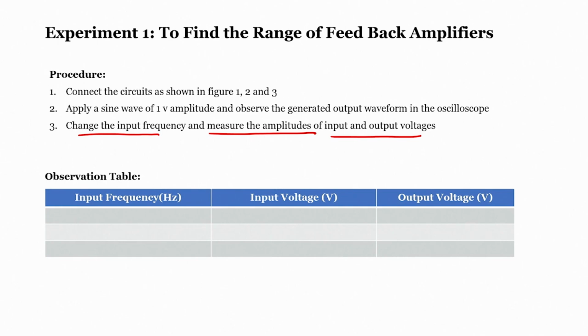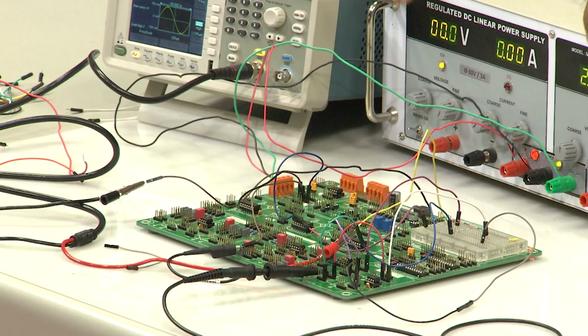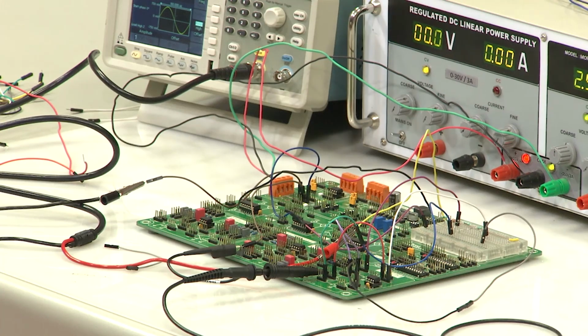I will request Anil to join us and show us how the experiment procedure can be carried out, and I feel that if you learn these experiments, it will be good for a lot of other applications. So, we have seen the theory section where we saw what is the range of an op amp circuit which is connected in negative feedback as an amplifier.